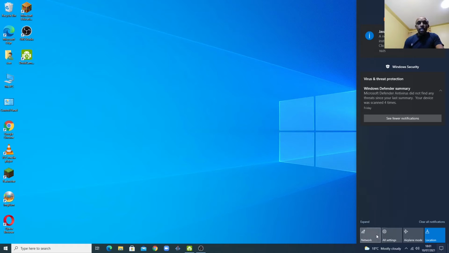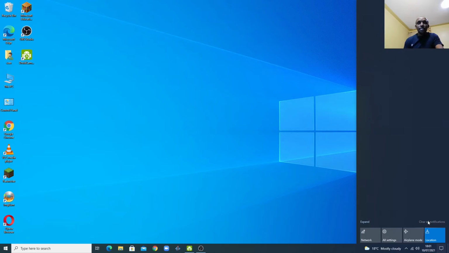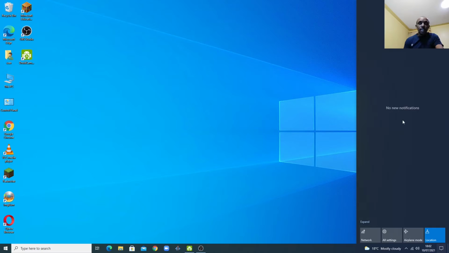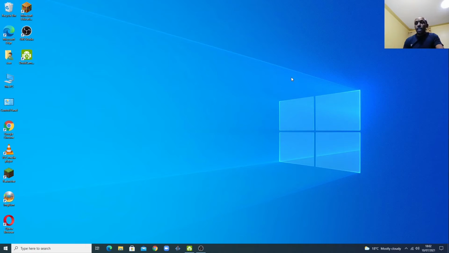So here there are network settings, they are all settings. There is airplane mode. This is like a flight mode if you want to shut off all connections like networks, Wi-Fi and everything. And then you can also clear notifications, clear all notifications. So if you click here, then you come and click here again, you won't see anything. Okay, so sometimes notifications can be many and you don't want to have them all over the place. Maybe you already sorted them out, so you just click clear and it clears. So in brief, that is the desktop. Yeah, that's the Windows desktop.